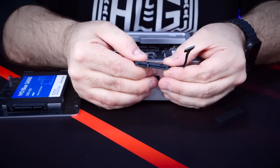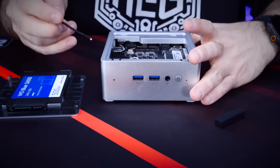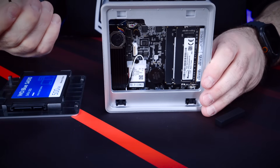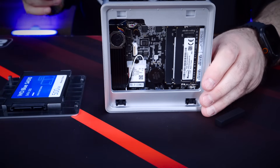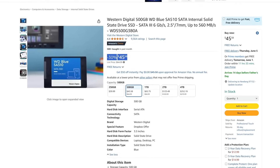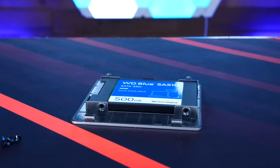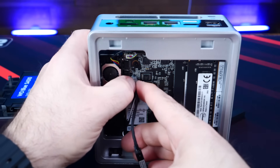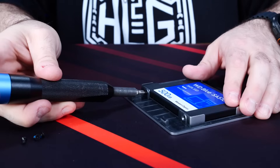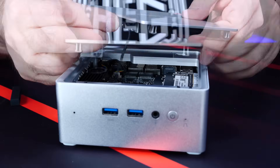The unit comes with a simple SATA connector that interfaces directly into the little white port on the top of the mainboard, providing SATA and SATA power for a 2.5-inch SSD, with the SSD itself mounting directly into the top of the lid. I'm adding an additional 500GB Western Digital Blue SSD as the installation target for Proxmox, so that all of that sweet NVMe can be used for virtual workloads. Installation was ridiculously easy — once I plugged in the SATA cable into the header on the mainboard, I screwed the SATA SSD into the top of the lid, connected them together, and closed it up.